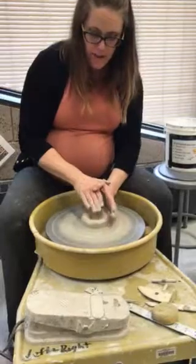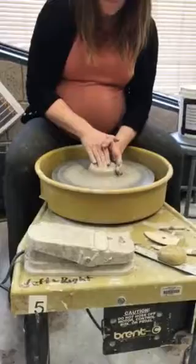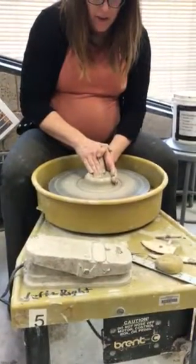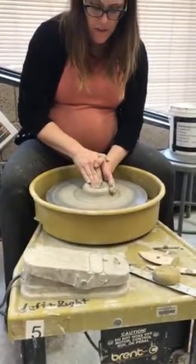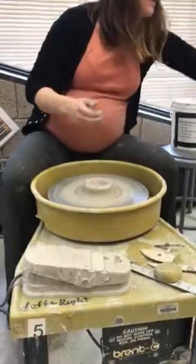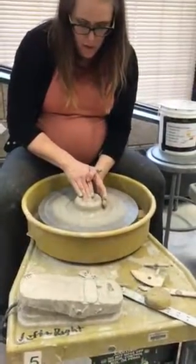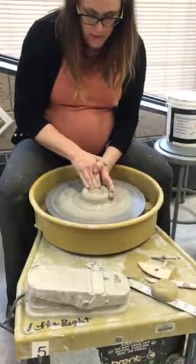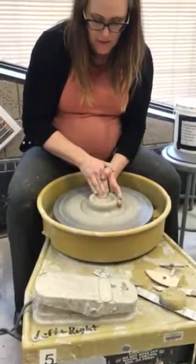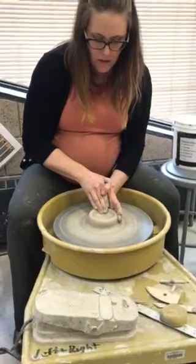What I'm going to do now is take my dominant hand and pull it towards my belly button. I'm going to have my fingers at kind of a 45 to start with, and I'm using mostly the pressure in my fingertips. And can you see that cast shadow? Starting to create more of a wall instead of just a donut of clay. I want to watch my clay at the bottom so that I'm not making a cone or pushing down and making divots. I'm just pulling towards my belly button, nice and slow.